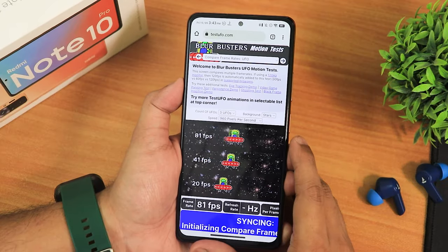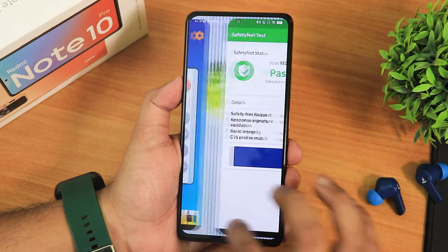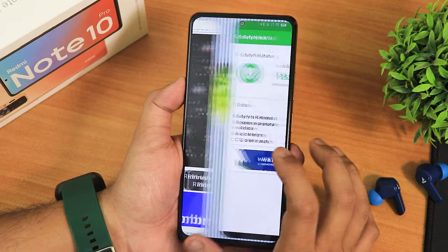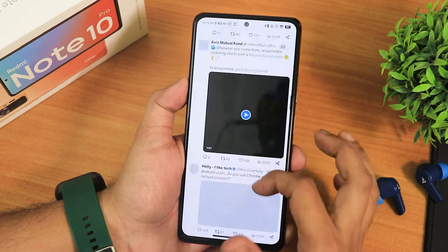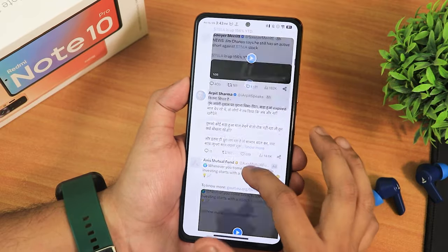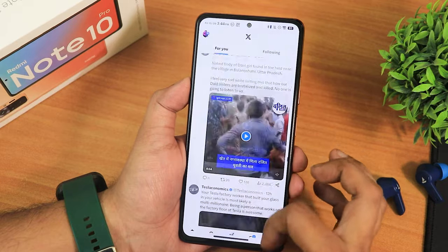Overall the MIUI camera is a great option right out of the box for this ROM. Testing on the test 24 website shows 80fps, but 120Hz overall in the UI is working fine. Switching between apps is very fast with no problems. Opening the Play Store and other apps — the animations everywhere are just fast. Previously on another ROM it was stuck at 60Hz, but with this ROM there are no such problems. Even Twitter/X scrolling is buttery smooth, though the Snapdragon 732G mid-range chip can't always maintain 120Hz in all scenarios.